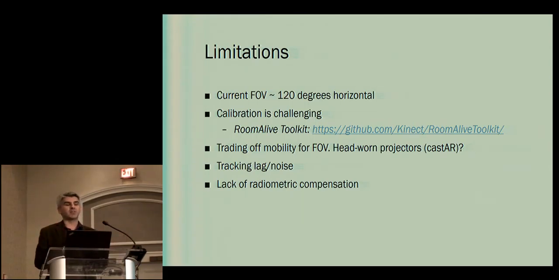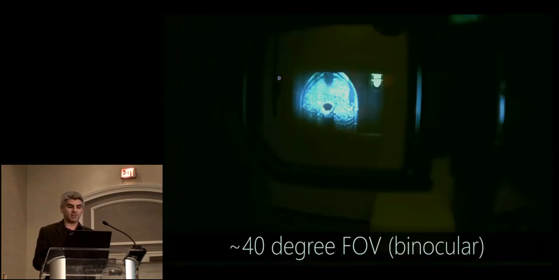The HMD is actually much brighter than the projector right now, which is shown in the videos. And lastly, we also really need to figure out which image you want to project into the projector. Which eye do you want to choose? Because depending on which eye you choose, you're going to have more or less disparity between the projected scene and what's actually viewed in the HMD.